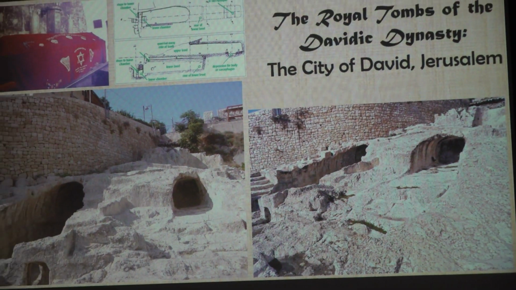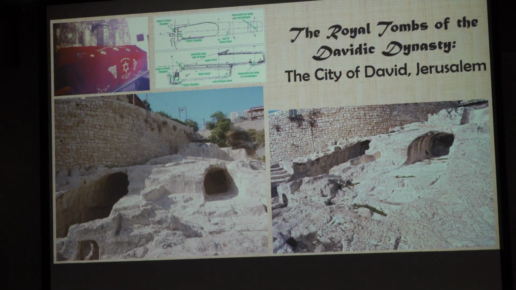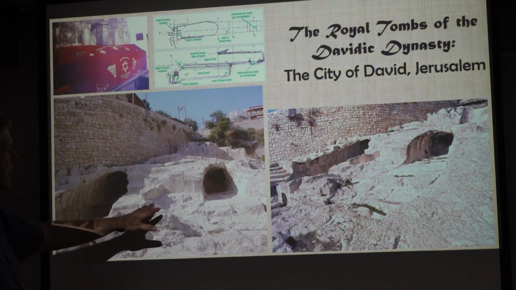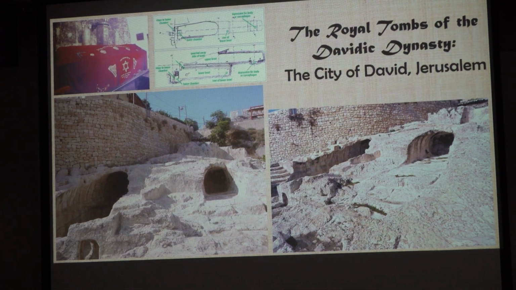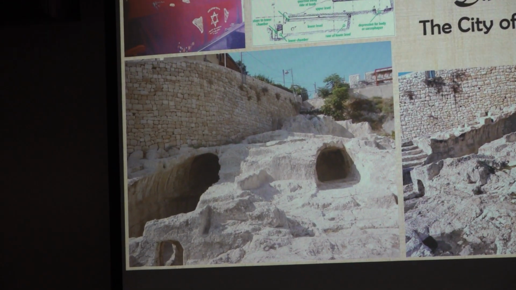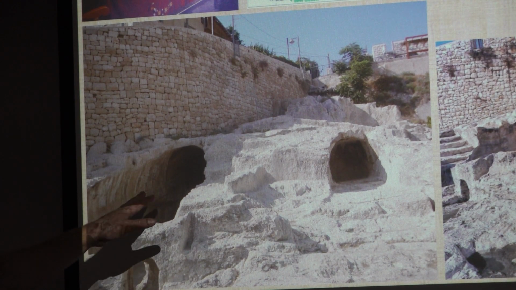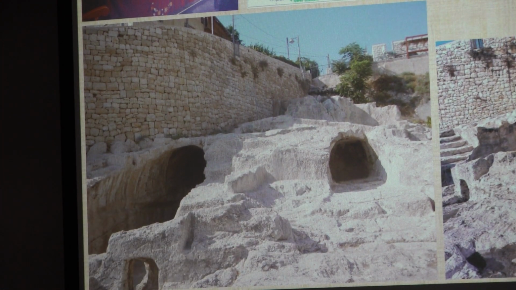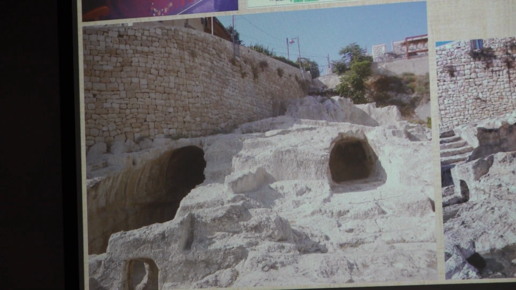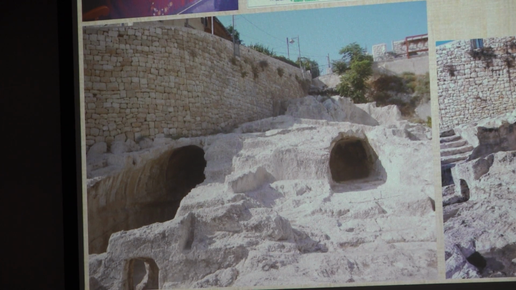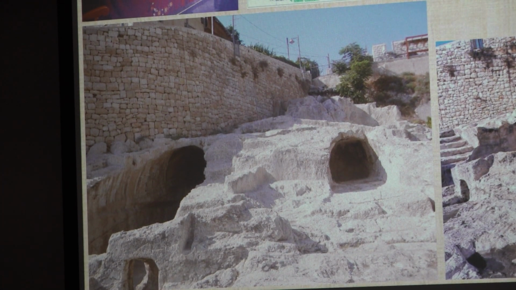Now, in the City of David, inside the city, these two tunnels were excavated. And they were excavated over a century ago, about 110 years ago, 1914, and thereafter by a French archaeologist by the name of Raymond Weil. He was a Jewish archaeologist, the first Jewish archaeologist to dig in Jerusalem. And he excavated down to bedrock here and found these two tunnels. And again, immediately, some scholars believe that these possibly were remnants of the royal tombs of the Davidic dynasty.